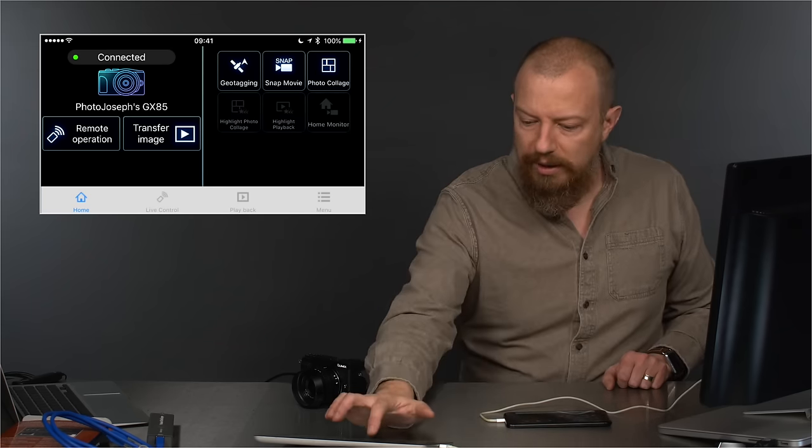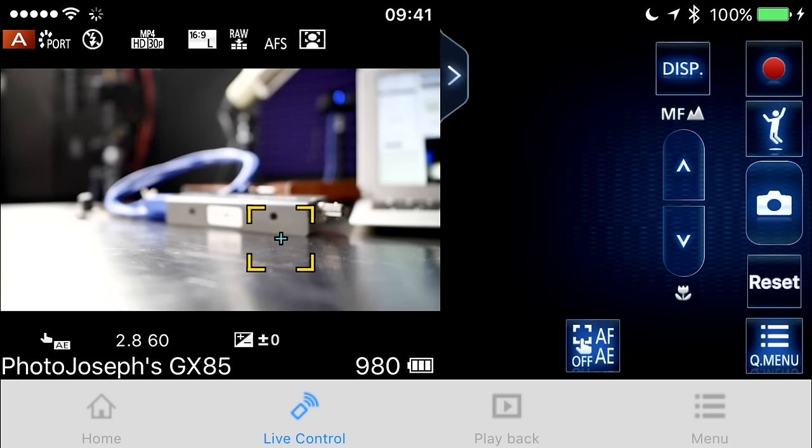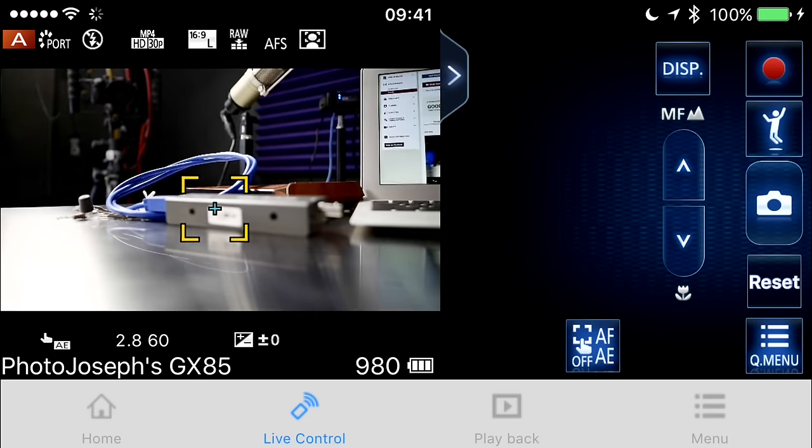So let's go back to it. We go back into this view, I tap on remote operation, and it'll take a moment to finish connecting, bring up the screen, and voila, there we have it. So now I have all kinds of controls over here. I can tap on the screen to tap on what I want the camera to focus on. That's a really neat little first step there.